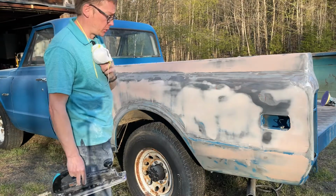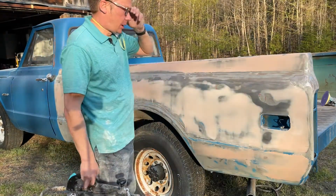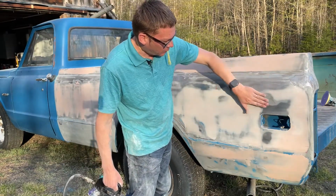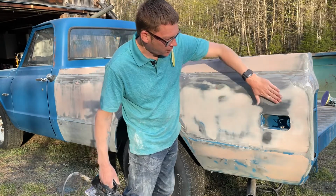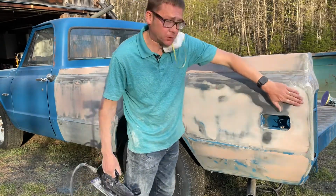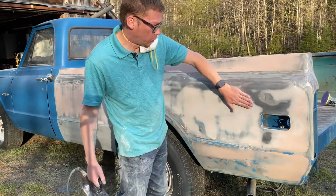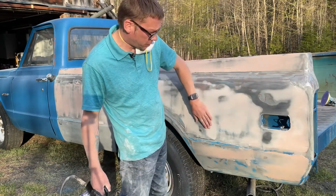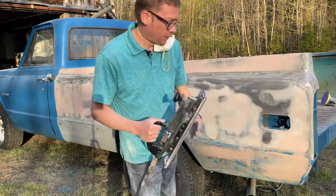So as you can see, it's doing a really great job of making this panel nice and flat. There was an area you might have seen me work on a little bit over here, and that was that I thought I felt a low spot right here, but to make sure that that was true, I kind of worked a little bit further over, and it is true. There is definitely a low spot right here, so I'll remember that for my next coat of filler.